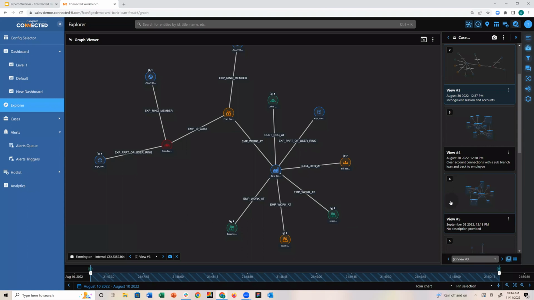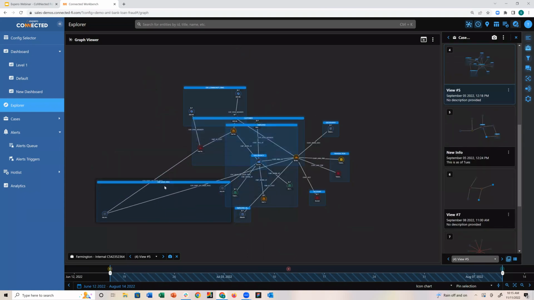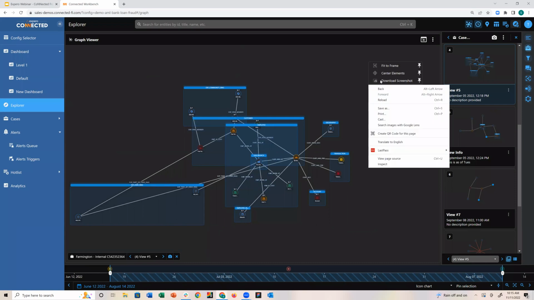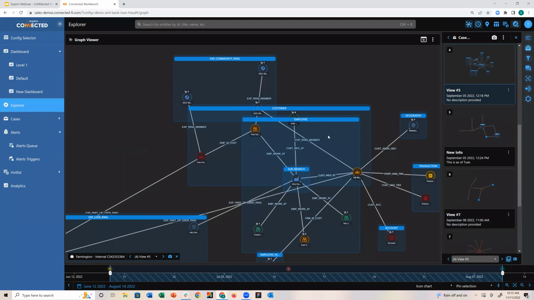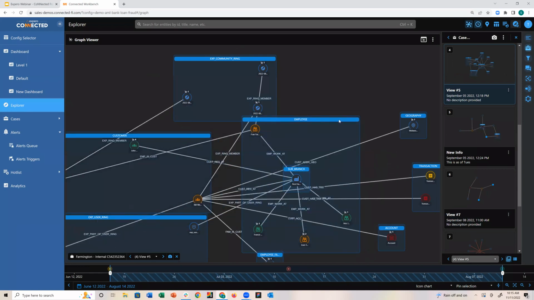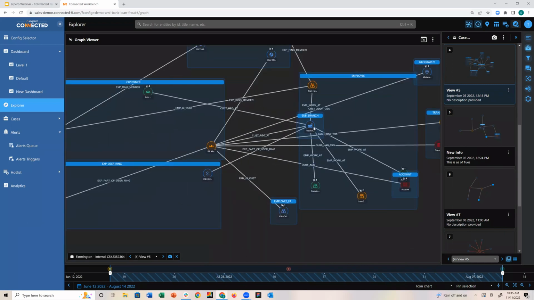Well, as I fast forward to the very end, the aha moment is, yes, there were actually two kinds of connections. There were two kinds of rings. I can see now that there is a group of employees and customers. Well, if I look closely, the employees and the customers here are actually similar. So Fran Farmington is both a customer and employee. And what has happened now is there are a group of these employees and they are working through some of these different accounts together. And what I have now uncovered is there's actually an employee family member that was involved in this. So in 2 mouse clicks, I have now been able to find a deep linked network of this syndicate, if you will, that is both laundering money and then laundering through these different kinds of accounts.